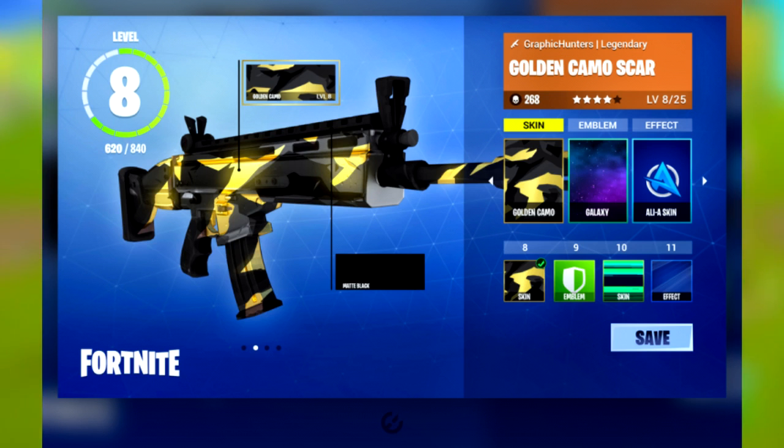So as you can see, this gun is level 8, and if you go over to the right hand side of the screen underneath the text that says golden camo scar, you can see a number, 268, and I think that is a number of how many kills the person has got with that weapon. And then obviously it says 4 out of 5 stars. I'm guessing that's how good the weapon is. And then it has level 8 out of 25.